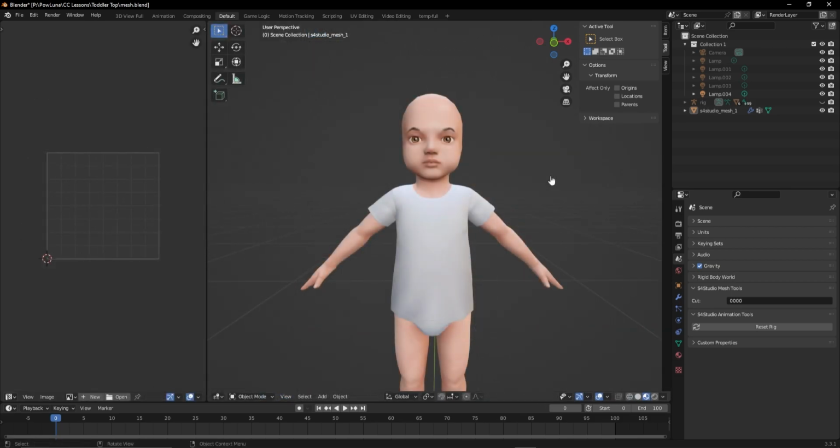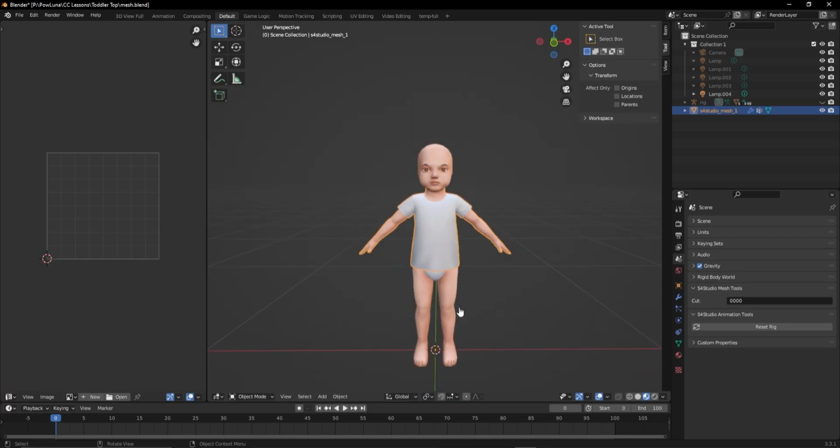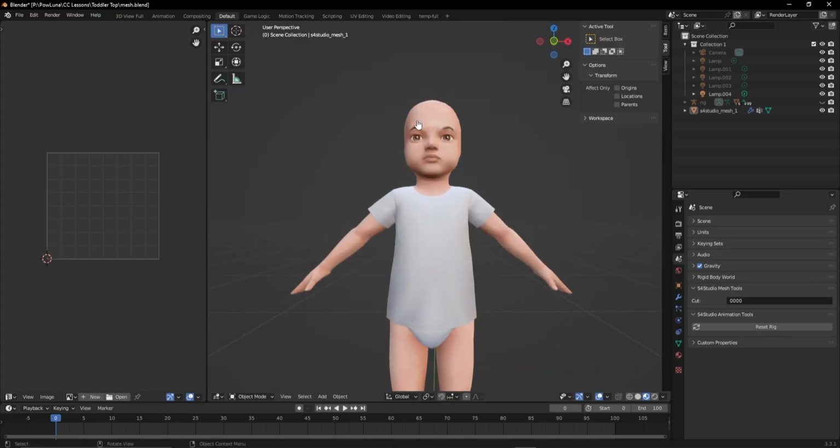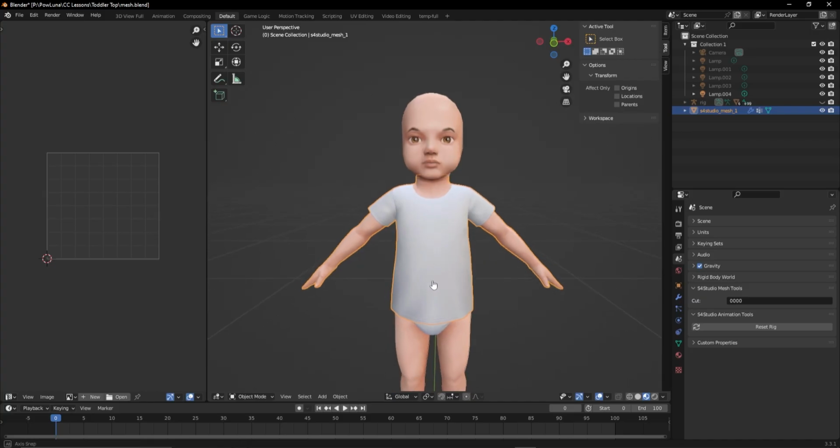So now I will tell you some more control options. When you click on your object, you see only this part is selected. The model you can't select. It's like static, it's there. You can't do anything with it because we only exported a mesh for the top part of a toddler.